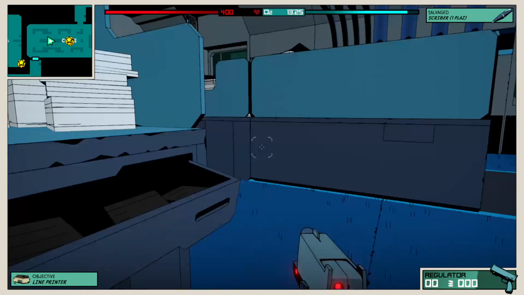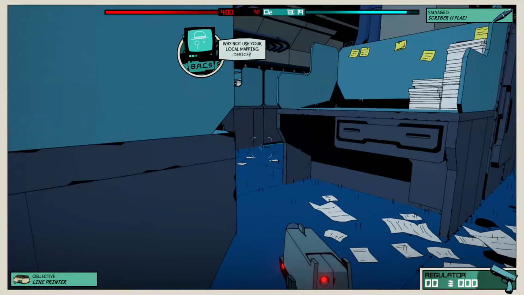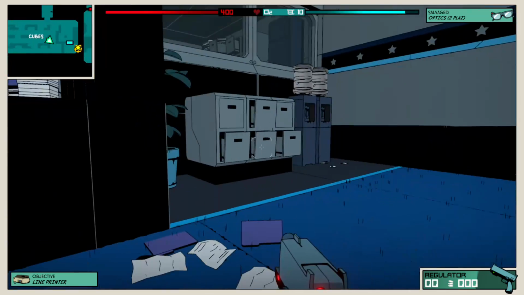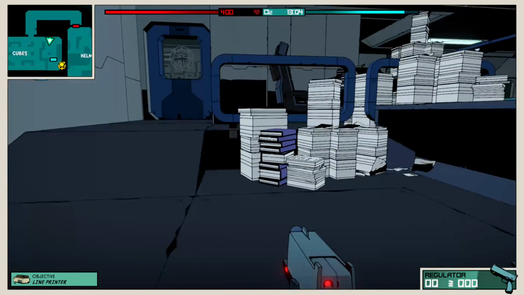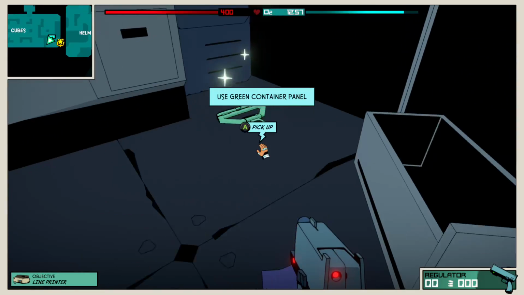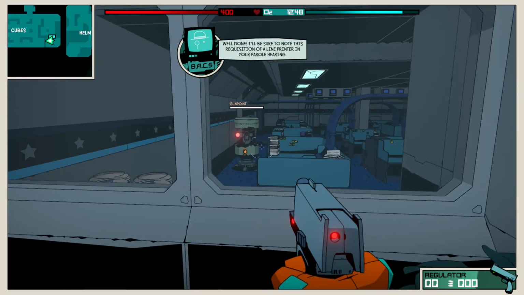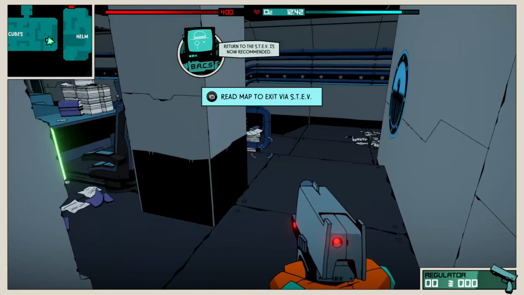So I'm looking for a line. Oh. Alright. I got a pen, great. Having trouble locating items? Why not use your local mapping device? Okay, optics. Assistant manager, okay. I just gotta stay crouched so I don't get shot. Suit tidy. Oh, well, I guess that's money. I'll be sure to note this requisition of a line printer in your parole hearing. Return to the Steve is now recommended.